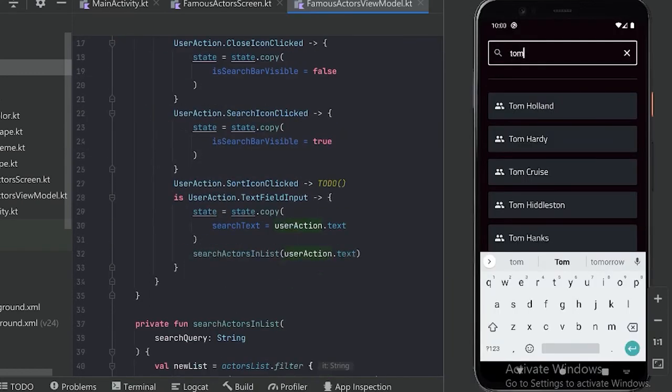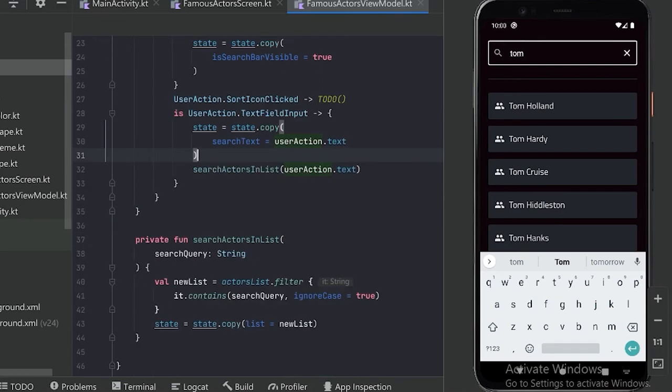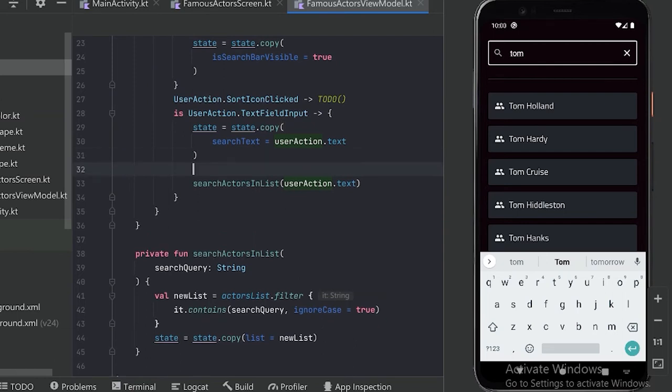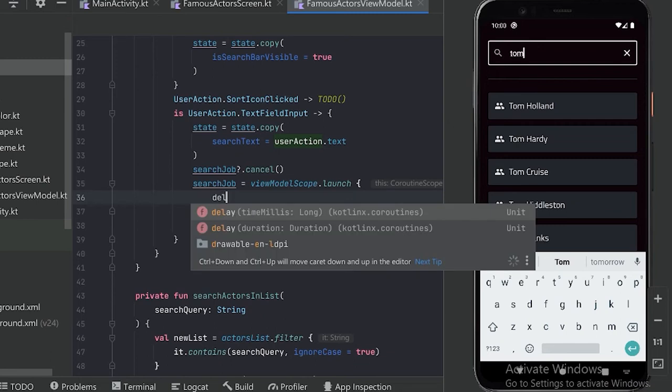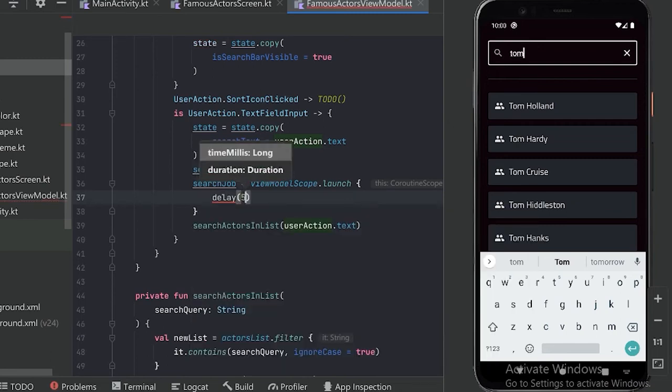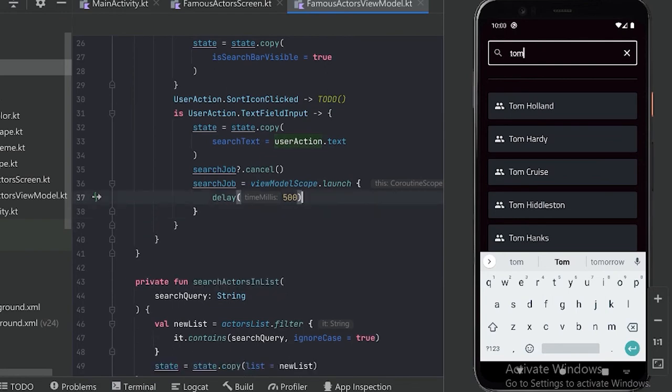Whenever this text field input function is called, first we will cancel any job which is running, and now we will create a new job. Here first we will take a delay of 500 milliseconds, then we will call our function.